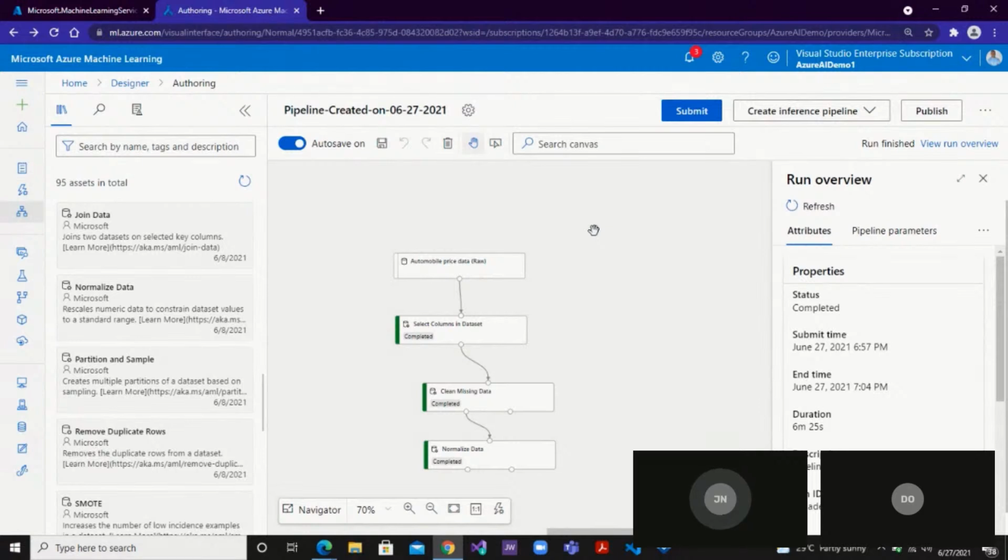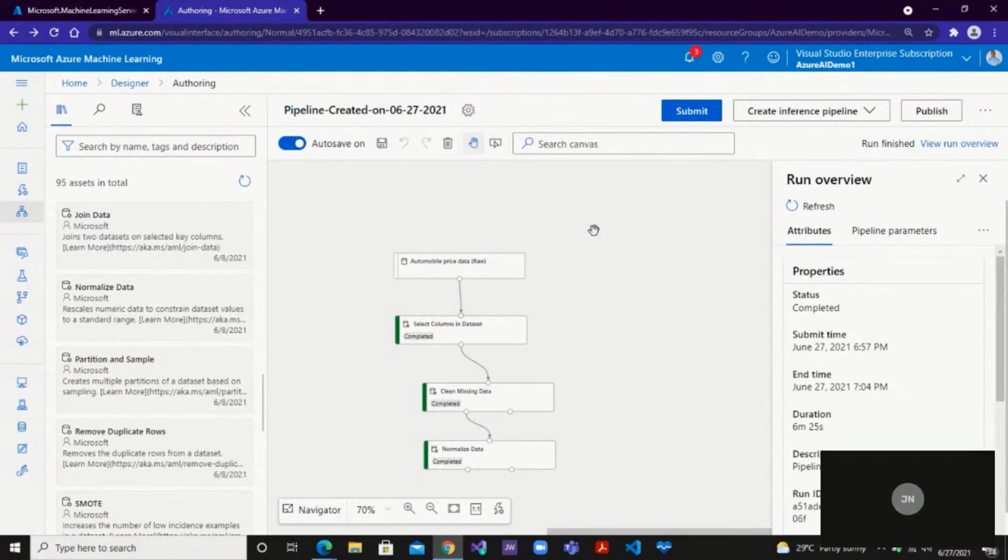So let's just create our training pipeline, and then we can continue from there for part two next weekend. For part two, we'll deploy our service, test it, and see how it works.